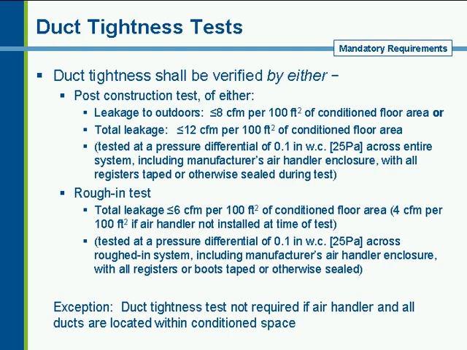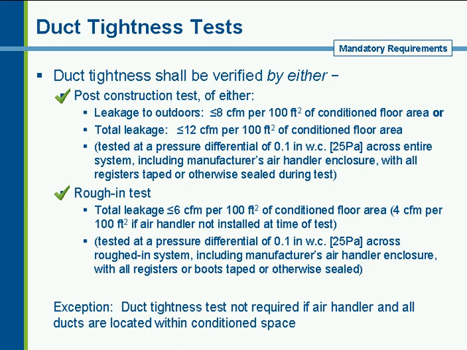This duct tightness test is a new thing in the 2009 code. It's fairly complicated to look at in the code because it tries to be very flexible, but it's really pretty straightforward. The tightness test is required, and you have two major approaches you can take as a builder. Choose either one. You can test post-construction, when the building has been completed, all the drywall is in and everything is sealed up, or you can test immediately after rough-in of the HVAC system with the ductwork, your choice.